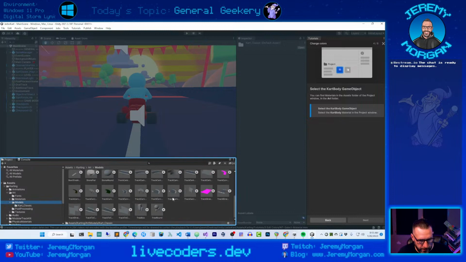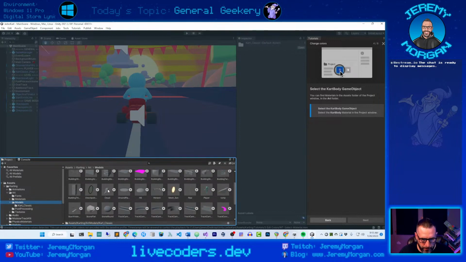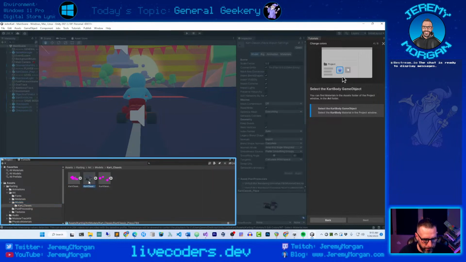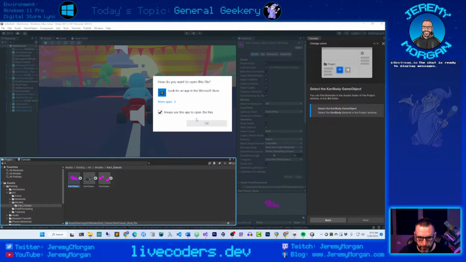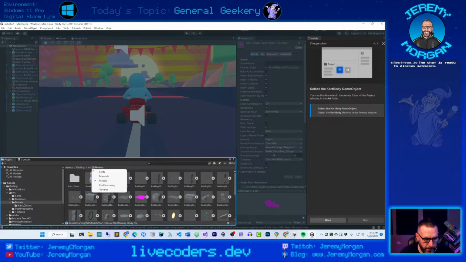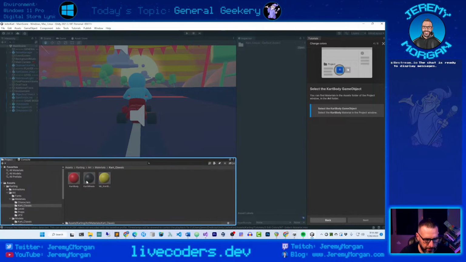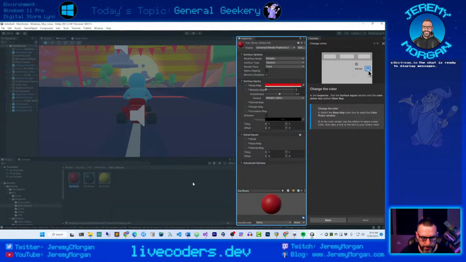So this should be our model, right? Yeah, so I'm not sure why that thing, let's see, cart classic player, cart classic body, art, should be under there. Maybe it's materials that we're looking for. There it is. Cart body material.